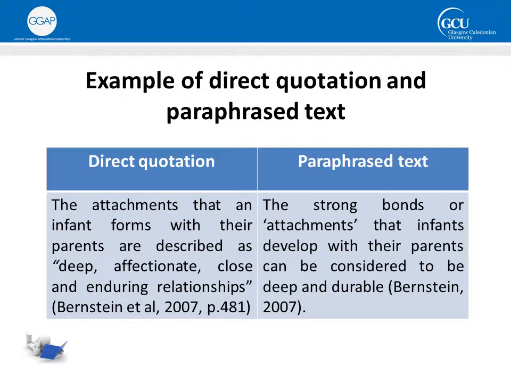This slide shows how the writer makes the same point using a direct quotation in the example on the left, and by paraphrasing in the example on the right. In the example on the left, the writers used the original wording of the author and a reference with a page number to indicate where the quotations come from. On the example on the right, the writers paraphrased the original text using their own words. A reference is provided to indicate that the idea belongs to somebody else. You can pause the video while you read through the examples.